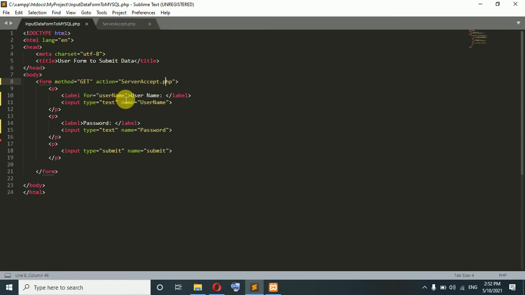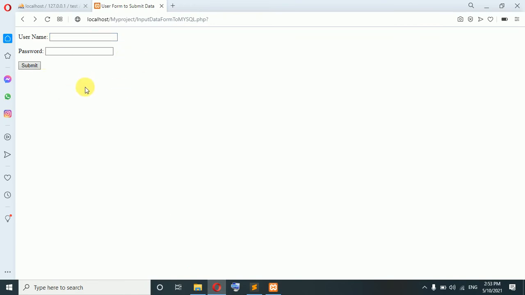The first one is the username, and the name which we are giving is username. The second one is the password. The password name is password, and the third is the submit button. So this is the code for the page for entering data.